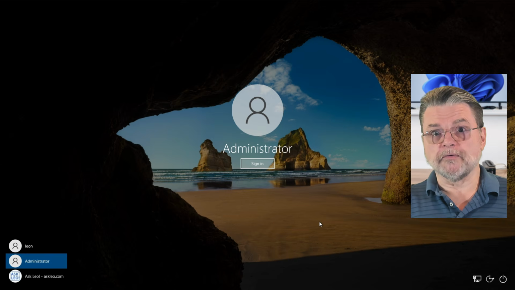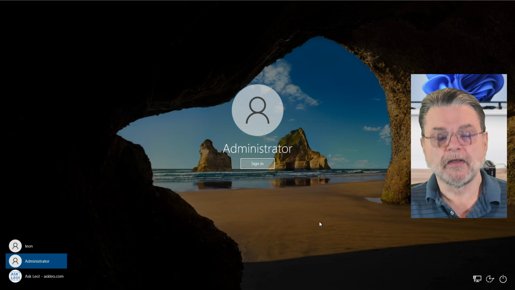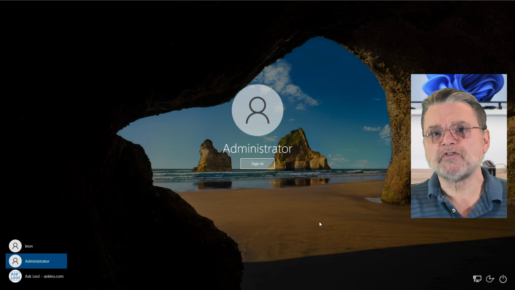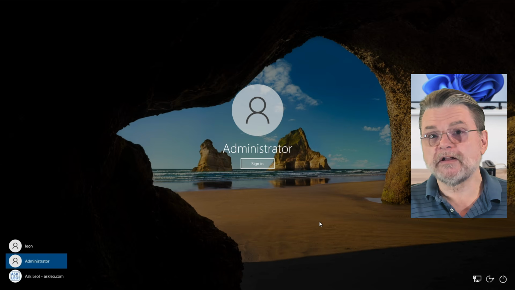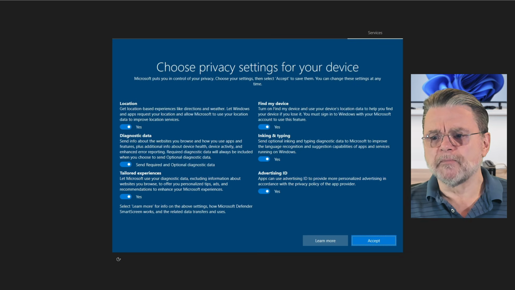Here's the big issue that you need to be aware of if you enable the administrator account. By default, it has no password. So all you need to do is click on administrator and click on sign in. And all of a sudden, you are now signed into your machine as the actual administrator. The first time you do this, like we're seeing here, it's going to go through the original out-of-box experience thing to set things up for that specific login account. I'm going to go ahead and answer these questions.